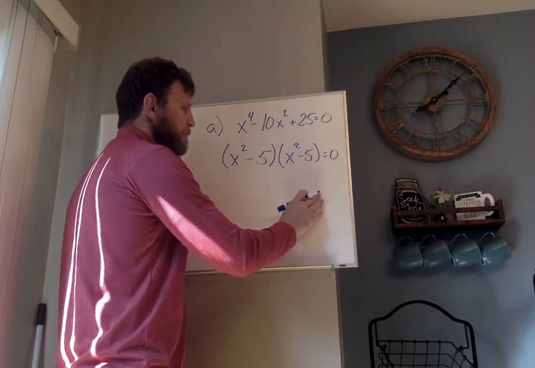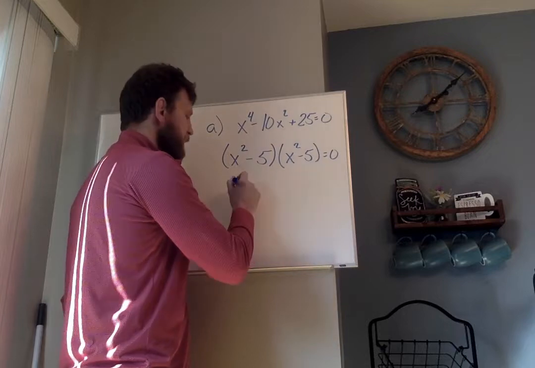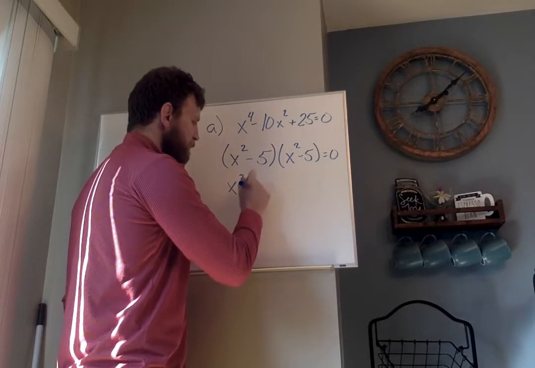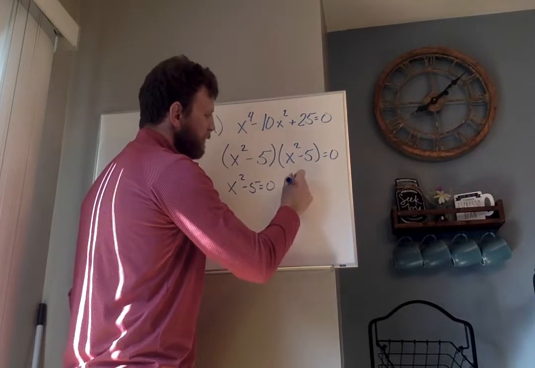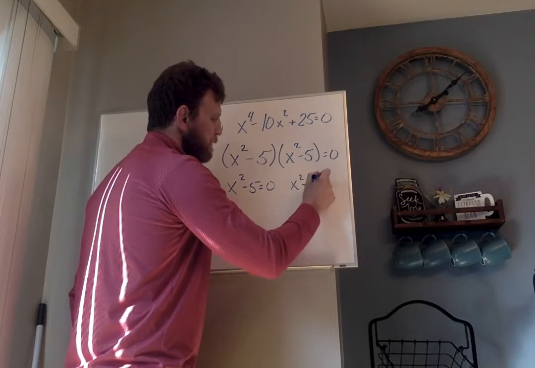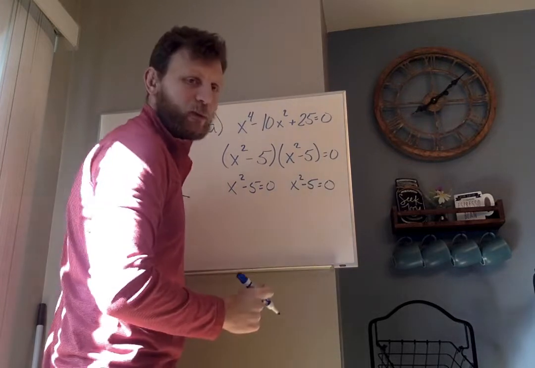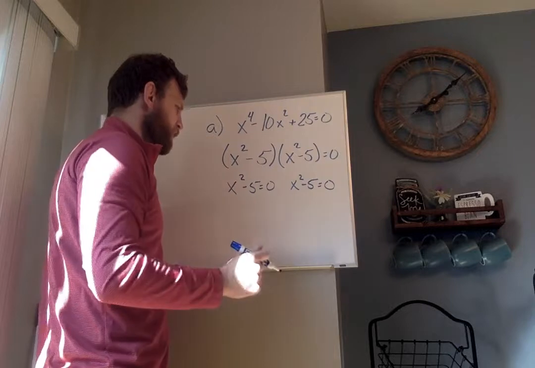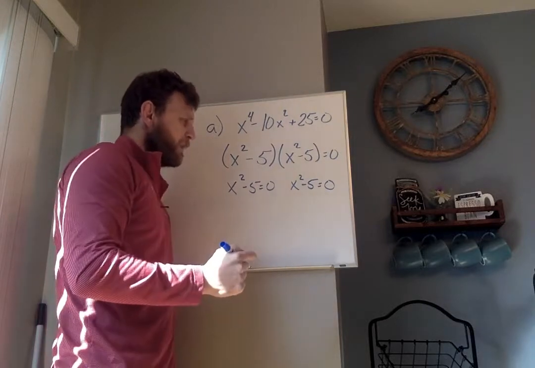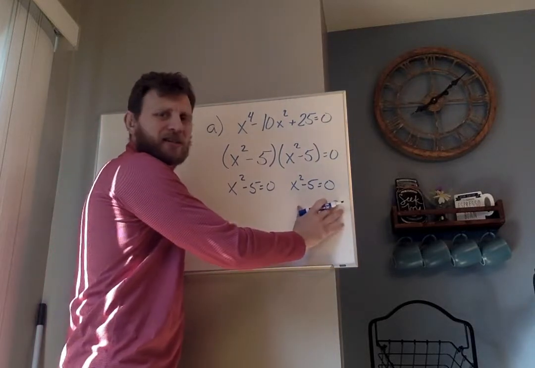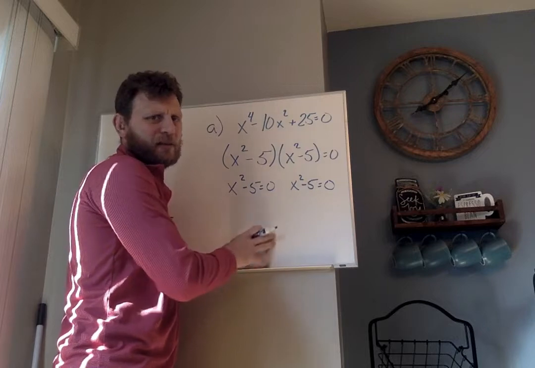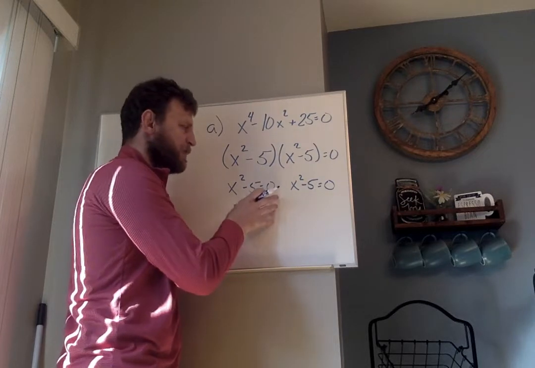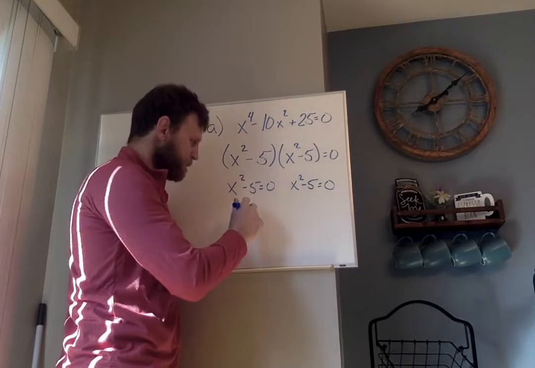this right here. I'm going to set each piece equal to 0. Since they're identical, I only have to solve one side. I'm going to have some things called double roots. So I'm not going to pay attention to that side. I'm going to work right here, it just gives me more room. But note that the answers here are the same as here.